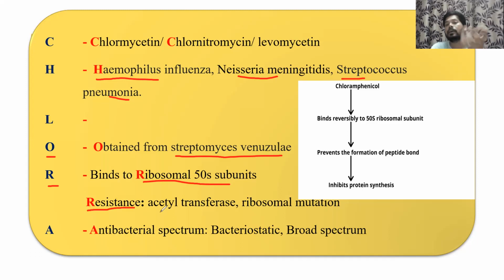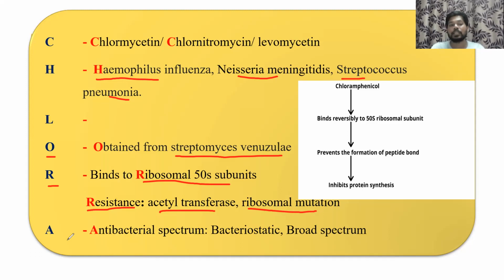Microorganisms develop resistance towards chloramphenicol by affecting the acetyltransferase enzyme and also by causing mutations in the ribosomes, because ribosomes are the important target for protein synthesis inhibitors like chloramphenicol. When there are mutations in the ribosomes, there will be an alteration in the mechanism of action of chloramphenicol. Chloramphenicol does not effectively act on the microorganisms because of mutations in their ribosomes. Okay.